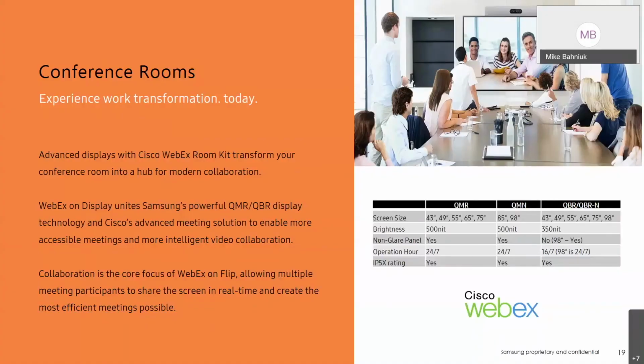And then we also have conference rooms to talk about. Yeah, and I think we're all using them more today in terms of video conferencing. I think that's a big goal in there. And I'll talk a little bit about conferencing. Cisco and their WebEx product, and I think the actual product is called the Room Kit. WebEx is their platform, and the Room Kit is the hardware. Cisco is definitely one of the leaders in that area in terms of the federal market, and they have a certification program for their displays, and Samsung recently became part of that certification program.